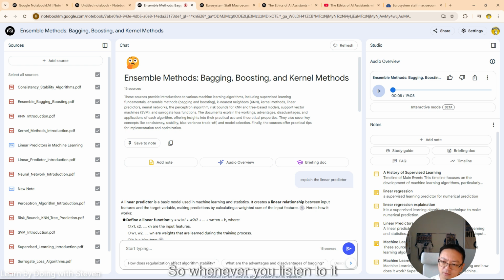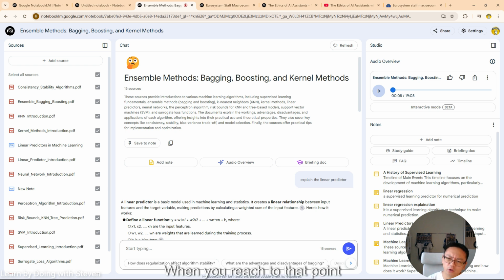So, whenever you listen to it, I mean, it is a good tool that if you are studying alone, you have something to listen to, but always pay attention that it still may oversimplify some of the details, and it will break into sections. And the more documentation you put in the resource, like now, I think that limitation of the resource list is about 50 items.